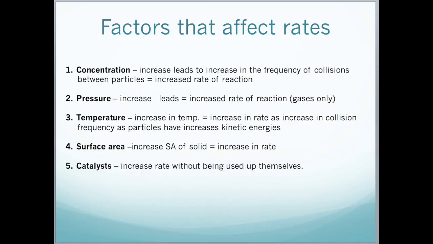Let's first talk about the concentration. If we increase the concentration, it increases the rate of the reaction because there is an increase in the frequency of the collisions happening between the particles. If we increase the pressure, this will also lead to an increased rate of the reaction. This only applies to gases. When we increase the temperature, there is an increase in the collision frequency of the particles because the particles now have more kinetic energy. If we increase the surface area of a solid, this also increases the rate of the reaction. And catalysts increase the rate without being used up themselves.